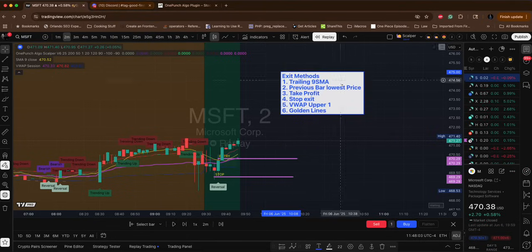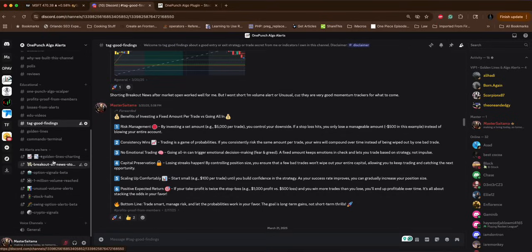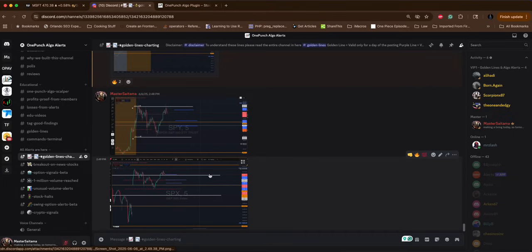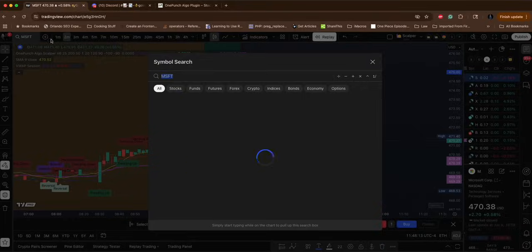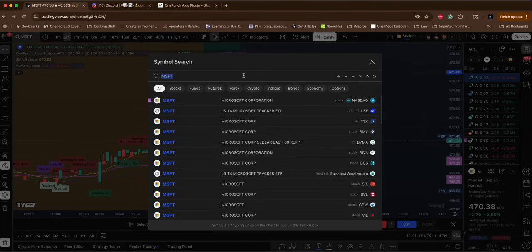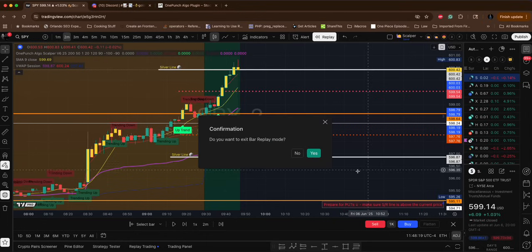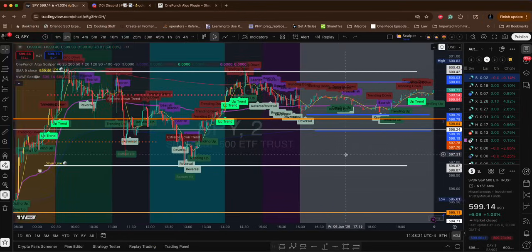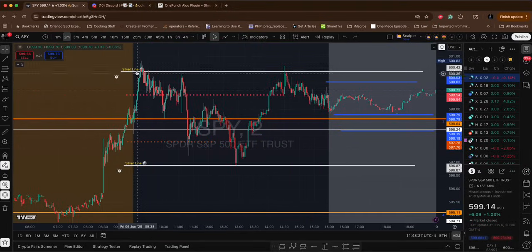The golden lines are the lines that I post every day. They are perfect. If you see Friday, this is how the golden lines look like. Let's just close the indicator so you can see silver line rejections.